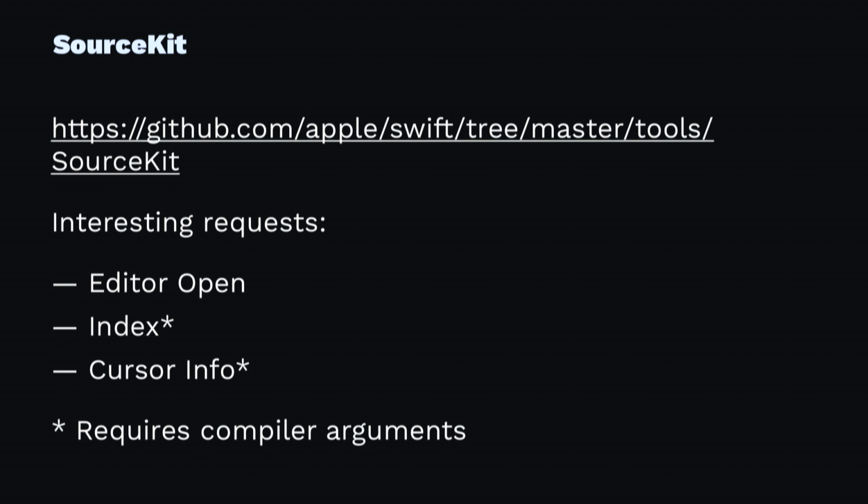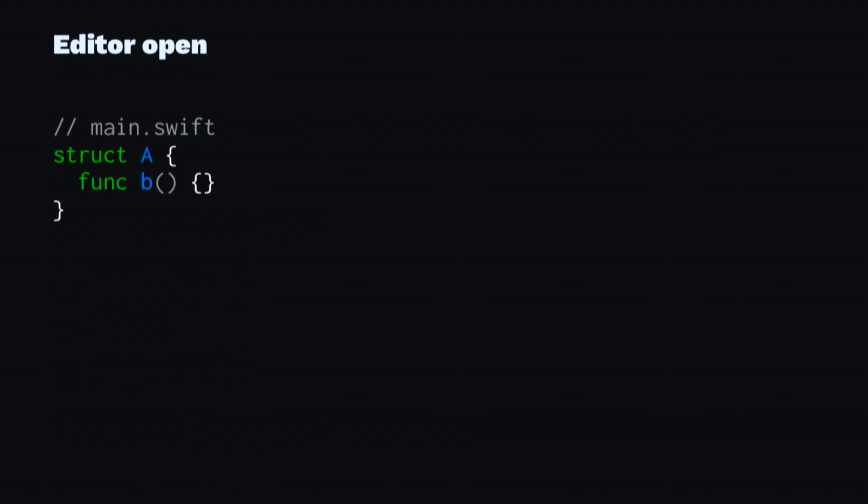And these require compiler arguments, and these are a little bit harder to use, especially compared to kind of how a tool like SwiftLint works today, where you just pass in a big bag of .swift files and it can start acting on it right away. If you then need to pass in compiler arguments on top of that, that gets a little tricky. Xcode does not like giving you its compiler arguments. It does not have an easy way for you to introspect that. And so you need to come up with some creative ways to resolve that. Anyway, let's dive a little deeper into what these requests do and how we can use them.